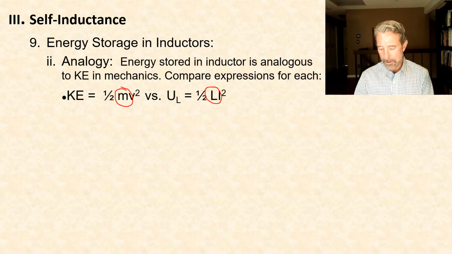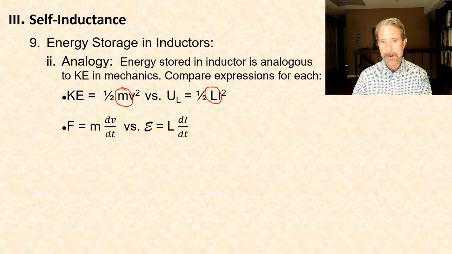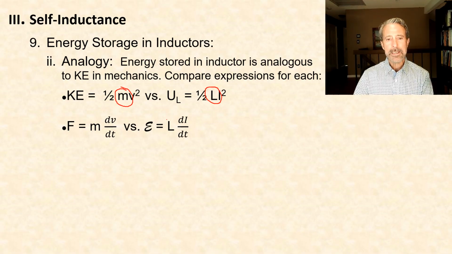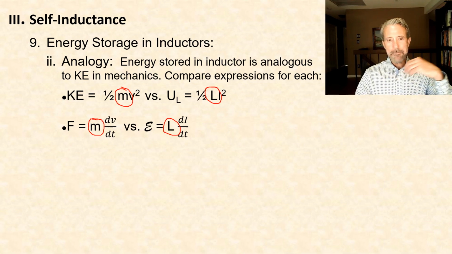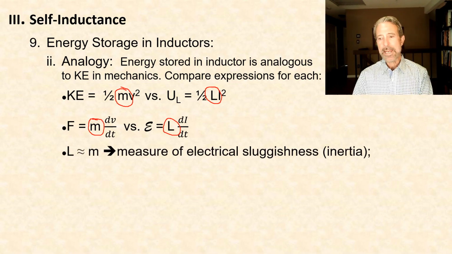To continue with this analogy here, we will now compare Newton's second law for mechanical systems to Faraday's law for the electrical system containing the inductor. And when you compare these two expressions here, you can once again see how inductance in Faraday's law has its mechanical counterpart in this quantity that we call mass when we're taking a look at Newton's second law.